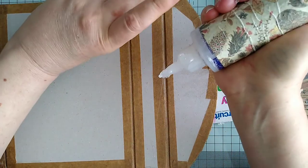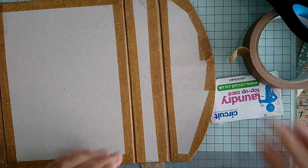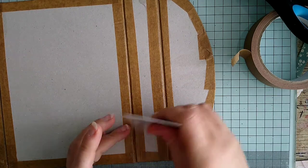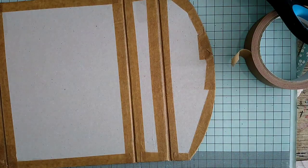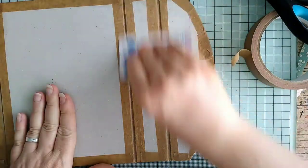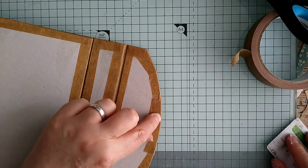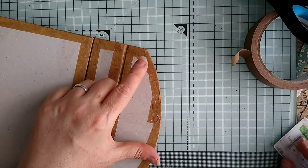Oops. Seems to have glued itself without glue. Oh, I have glue everywhere except for where I want it. Right. Let's get rid of that excess glue because I don't want it everywhere. Right, that should do us. Okay, I know it looks a bit manky there, but I'm hoping that I could put something over the top of there, maybe.